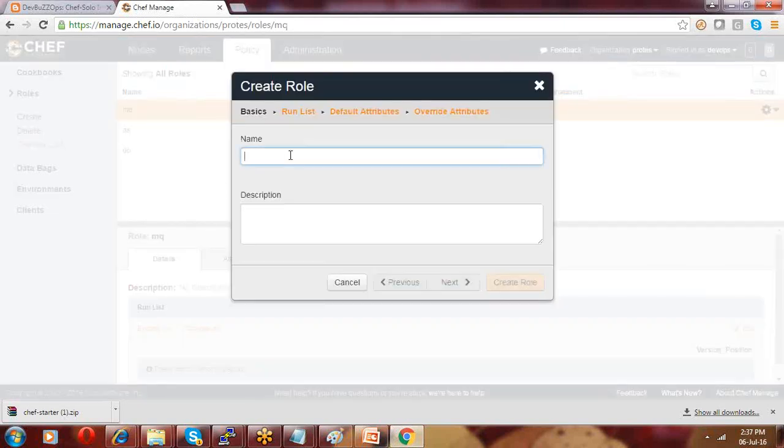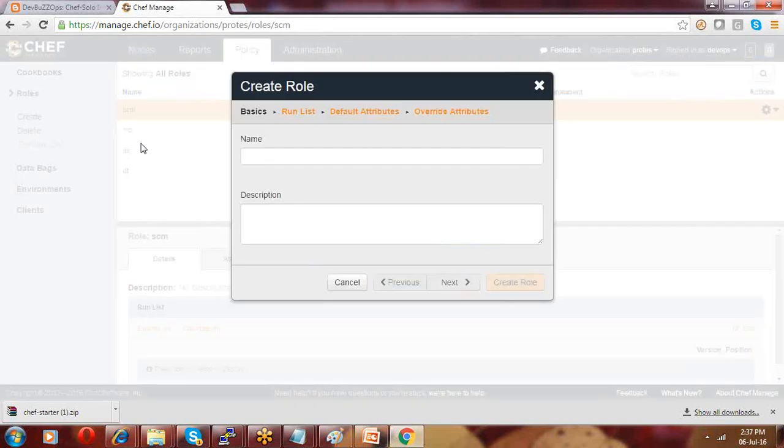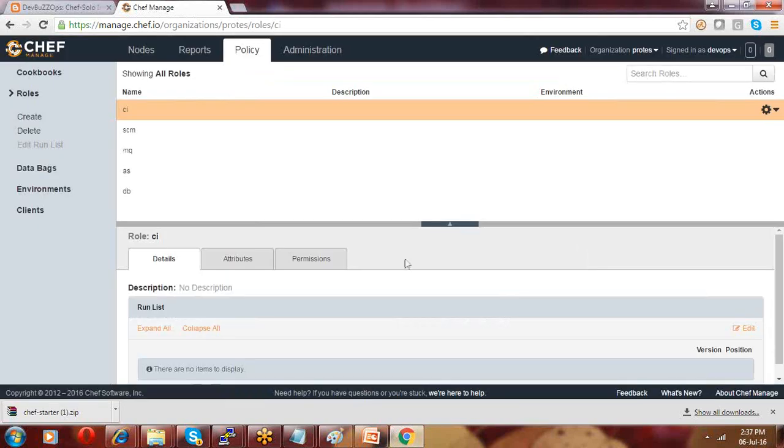DB, application server, MQ, and then SCM role, and then CA role. Okay. So this is basically role.